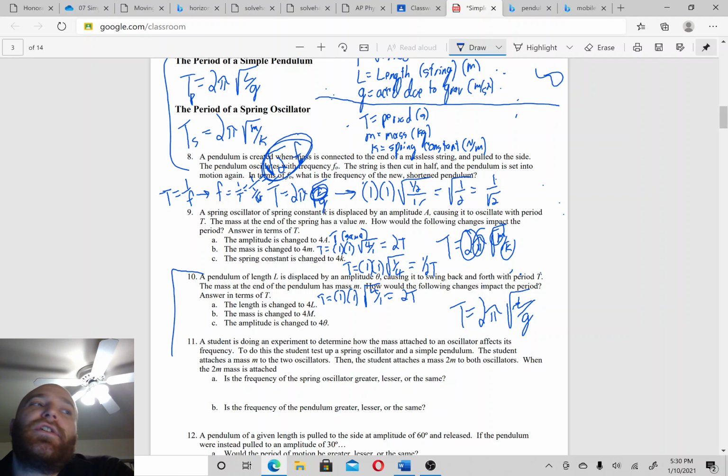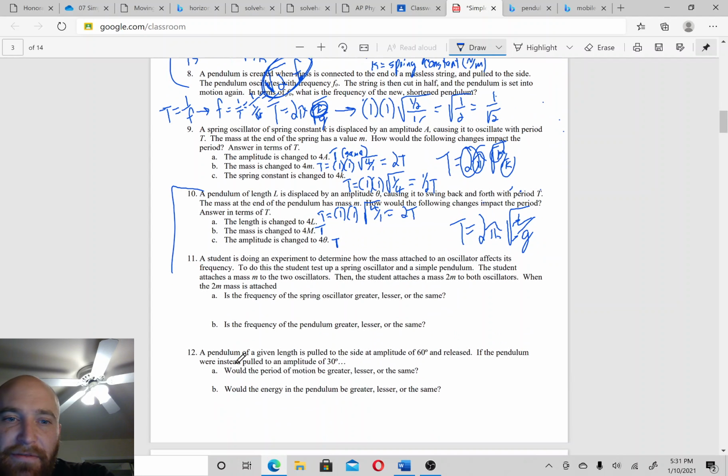So this problem is trying to do two things. One is confuse you into thinking mass has something to do with the pendulum. The other is to confuse you into thinking this is like a spring oscillator. Mass is nowhere in the equation. The answer is t, meaning it's the same. Done. So be able to identify things that are not part of the equation and be confident that there's no effect here, because that is something they're testing. And in the same way, the amplitude is 4 times as big. I don't see a theta in that equation. I don't see an amplitude in that equation. The answer is t. It does not matter.